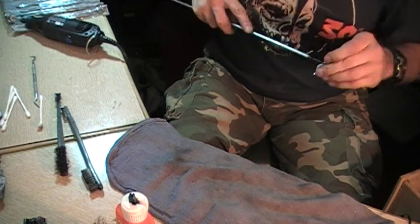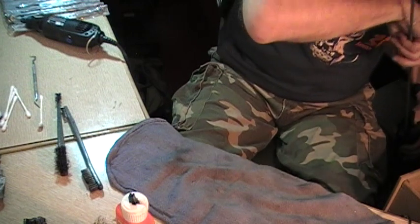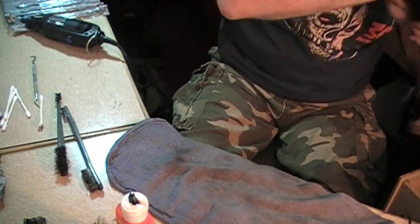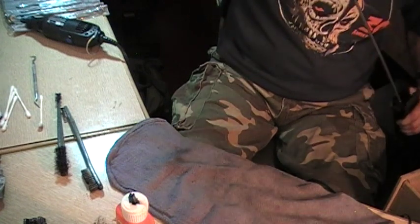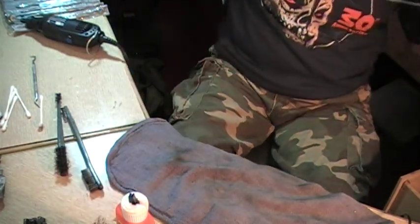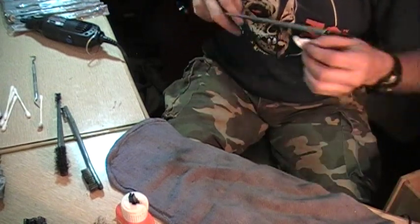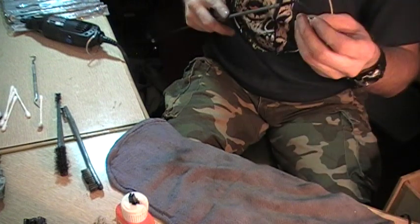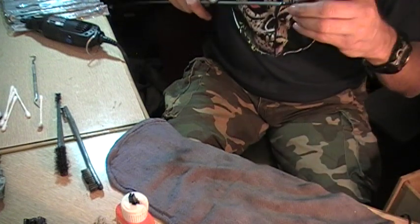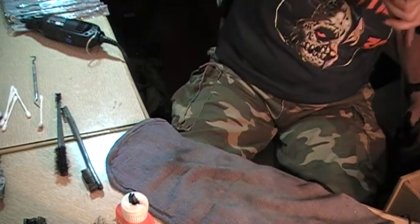Like I said, this rifle is very old. This is not a stamped receiver either. It's a solid receiver. It's not the thin receivers you see on most of the ARs now, unless you pay the big money for the block of steel to be machined out. That's what this is, machined. It's not a stamped out piece of metal.